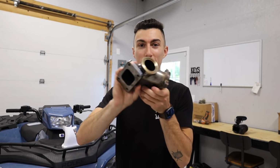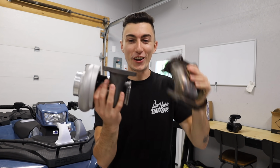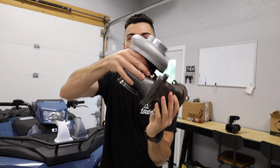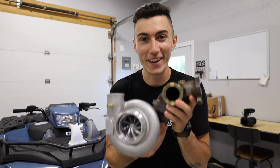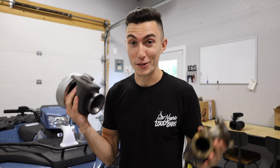For today, you're gonna see us run this PRL manifold. It's gonna be a bottom mount. The turbo is clocked to be a top mount. So it's gonna look like an elephant trunk on this car. Had to be said so you guys don't think that I'm on drugs when I install this.